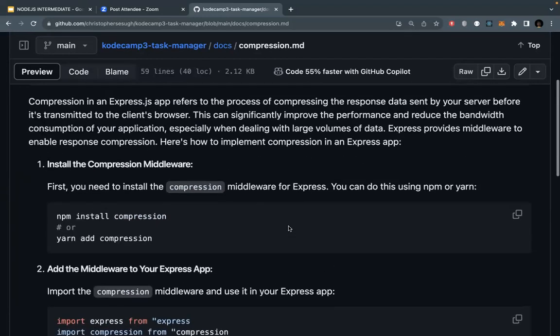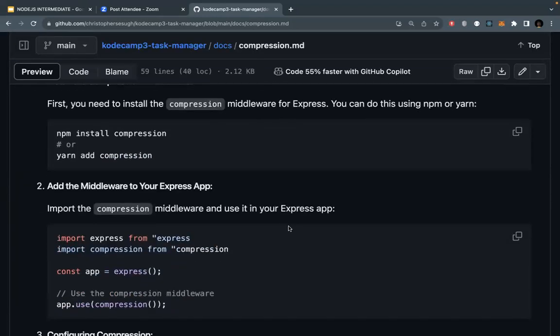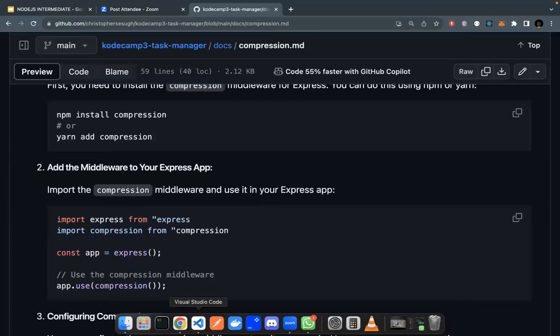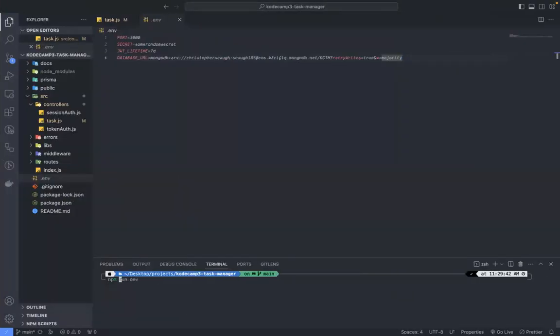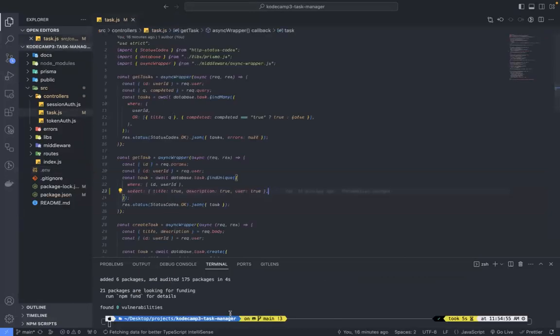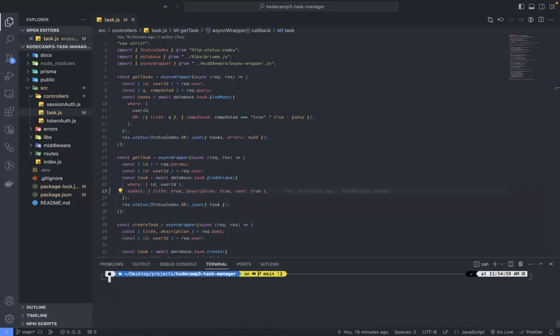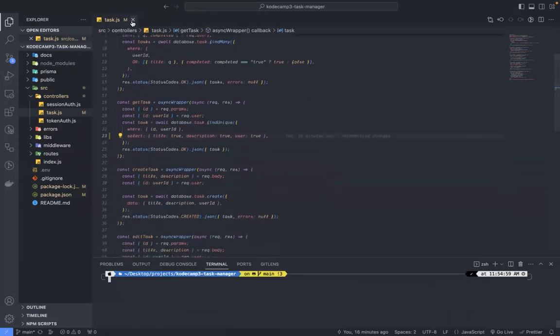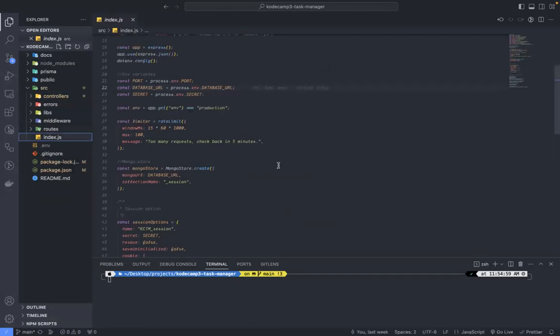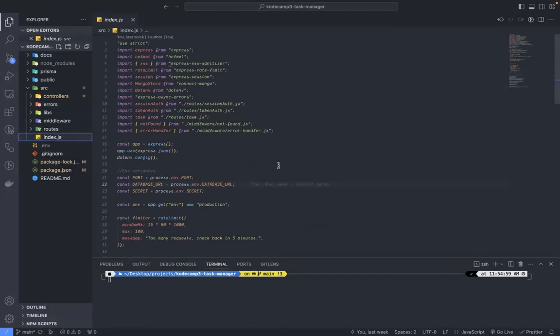Okay, so now we'll try to implement this in our application and then create a middleware for that. So let's come down here, npm i compression. Okay, so we've installed the compression middleware, and then let's go back to index.js, and we import compression.